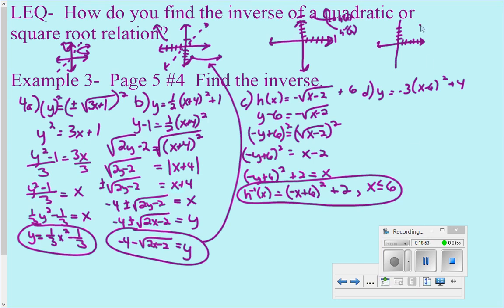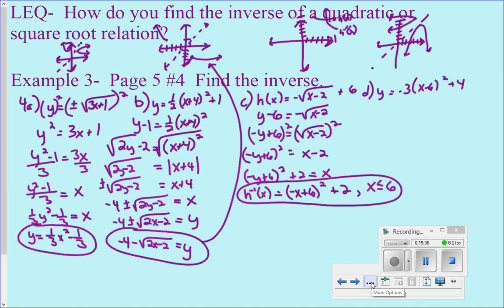Again, I'm not going to take time to make sure it's exactly stretched correctly or anything, because I'm just doing a sketch. So a full parabola that's upside down. When I flip that, I'm going to get a full parabola on its side. So we had 6, 4, so 4, 6. Right about there. And if I flip that across y equals x, I'm getting a full parabola on its side.